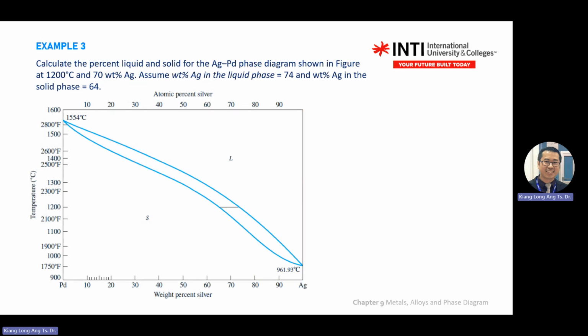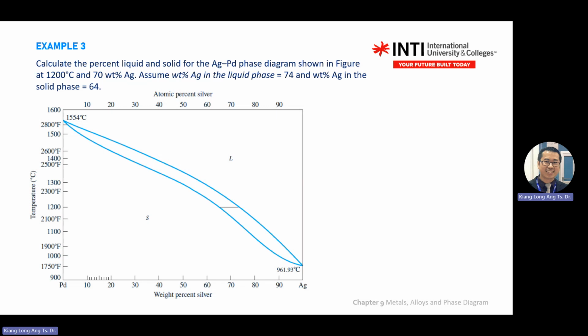This one is in Celsius, and this one is not in log form. This is Pd versus Ag. But again, remember to read the caption first. Don't be confused by the letters on the axis. This one is silver, Ag. So you are given a graph. In this case, you should be able to identify where is liquid, where is solid. In the middle is L plus S.